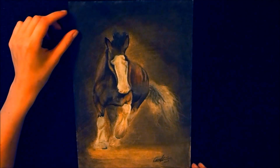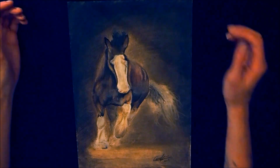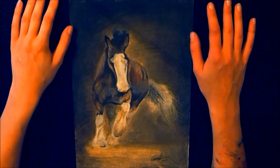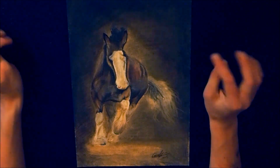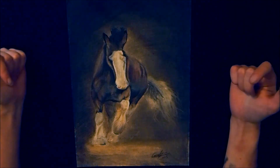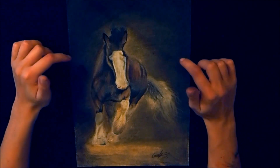Next up, a horsey. I did actually manage to have some other artwork in between before we got back to the horses again. Pastel blocks on black paper.